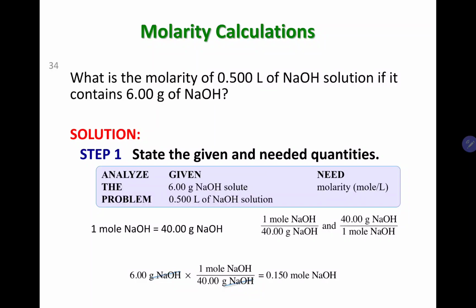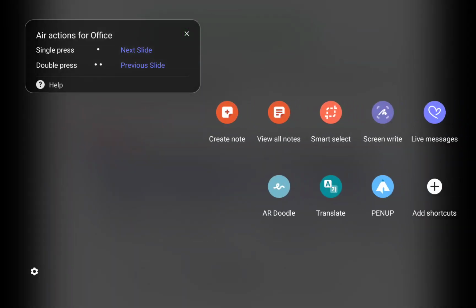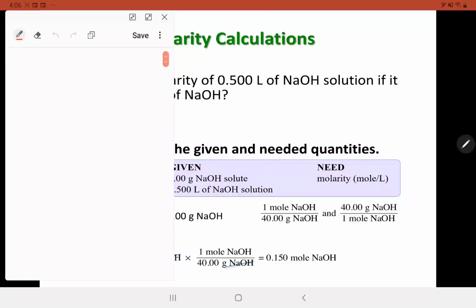Let's do a simple calculation. Of course, the answer is explained in the next couple of slides, but I don't want you to go through it. I want you to learn these calculations by heart. So let's read this. What is the molarity of half a liter of sodium hydroxide solution if it contains 6 grams of sodium hydroxide? Let's take a notebook or notepad and try to do this.